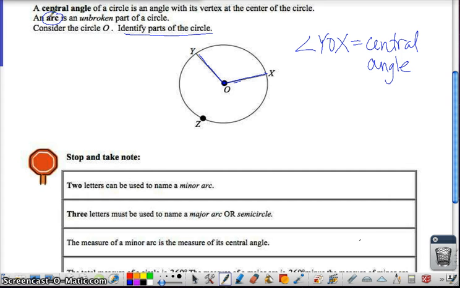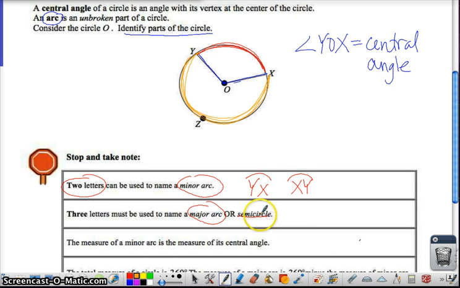Okay, now we're going to talk about arcs, because our other vocabulary word that's new today is about an arc. So it's an unbroken part of a circle. We have something called a minor arc, and then we have major arcs, or semicircles. So our minor arc is less than a semicircle. So in this case, our minor arc is XY or YX. But you have to put this little arc sign on top of it, the symbol, because that's the proper notation to identify that it's a minor arc. Notice that in a minor arc, only two letters are used.